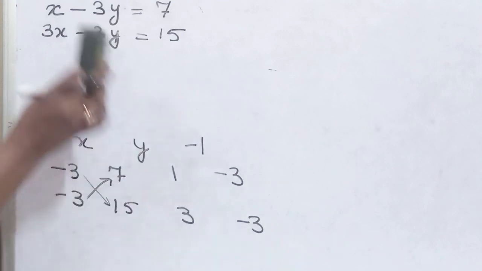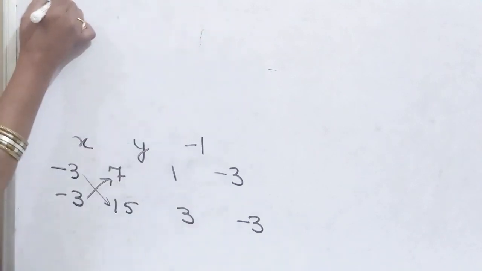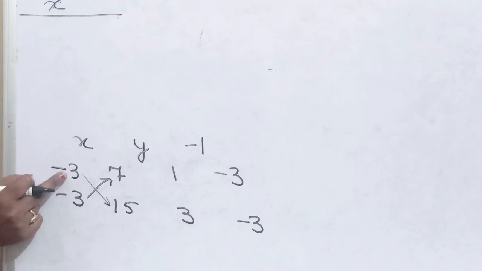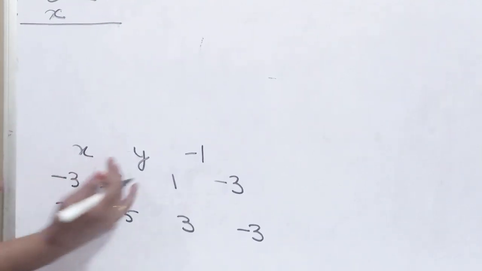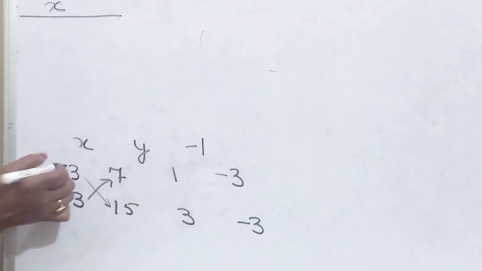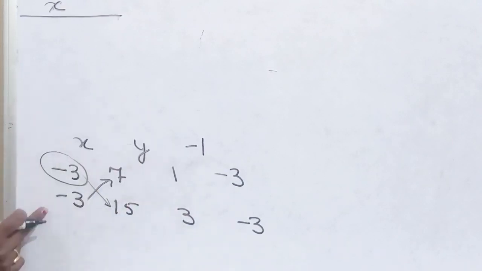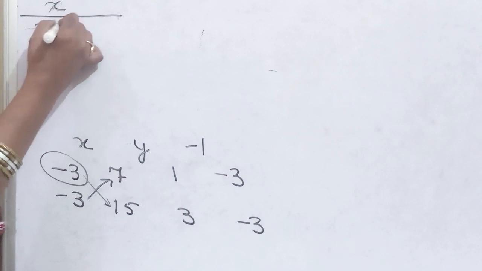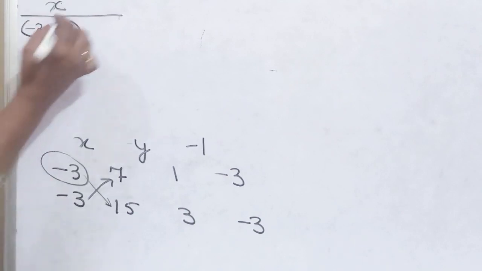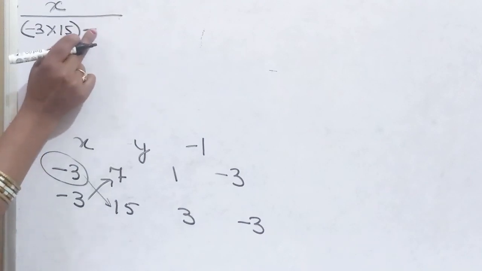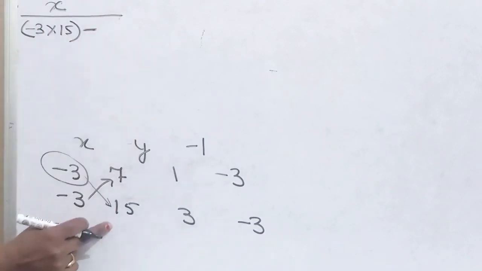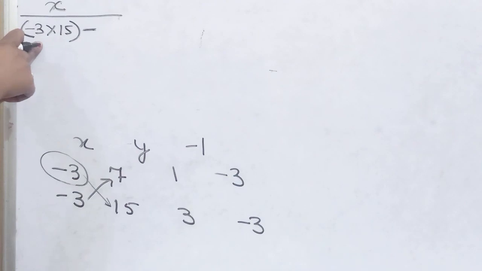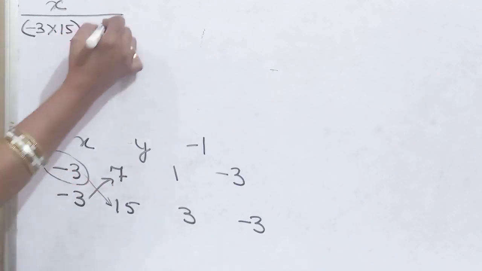And how do I write this? I just have to write here x upon, note it, the first one you have to take from the upper side. Taking these two numbers, from the first line, the first number from the first column is minus 3. Multiply minus 3 with 15, minus 45. I'll write it in the next step. And you have to put a minus here. This minus you have to put by yourself, not from here. The product of these two numbers, minus 3 into 15, and again multiply these two numbers.